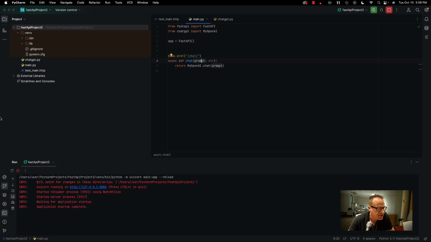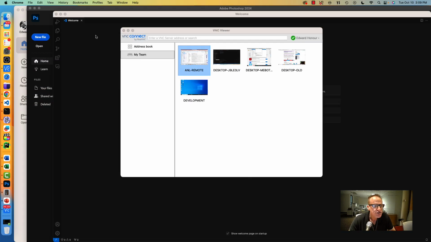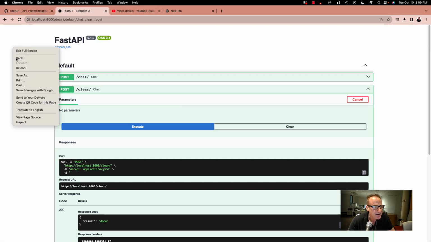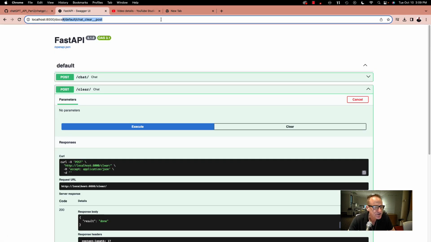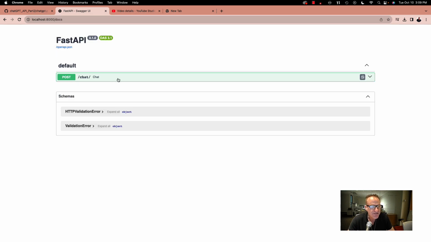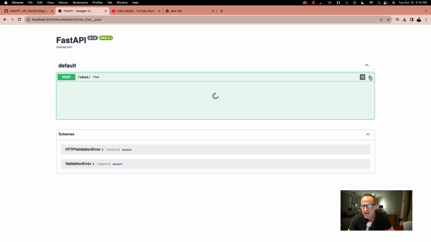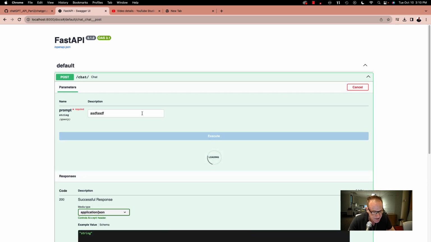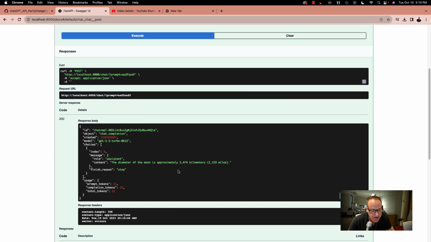And now it's running, so I'm going to go back to FastAPI and go to docs. And now we have our chat. I'm going to go into here and say try it out. Then I just need to put something in the prompt, and I execute it. Now you see that it has gone out and called ChatGPT. And now it said the diameter of the moon is approximately 3,474 kilometers.